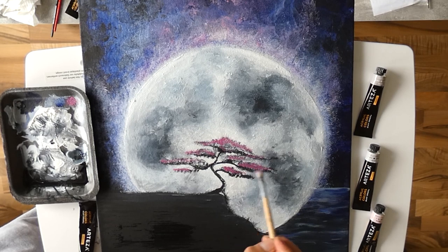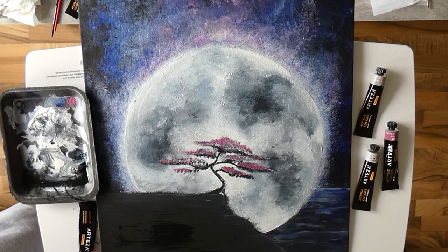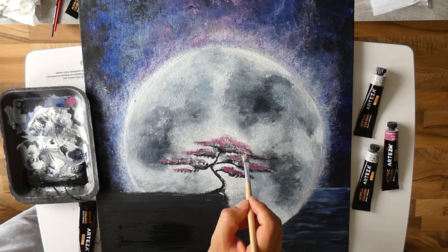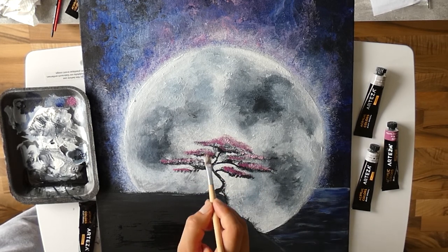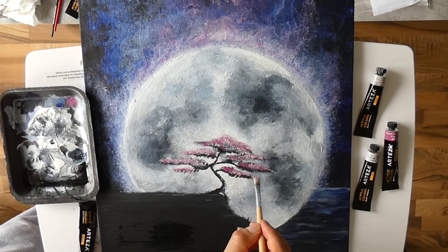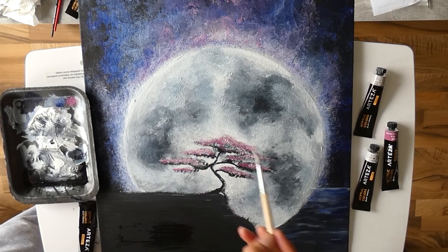Do you also think the same way with your paintings? Let me know in the comments what you think, if you like it as it is, if you would have wished it to be more detailed, more realistic, or perhaps the moon really realistic, with all the craters and stuff visible, or do you really like this blurred out, more abstract look of the moon itself?